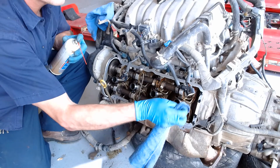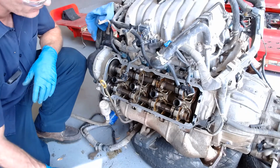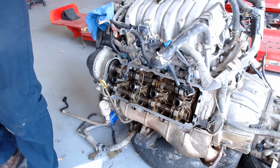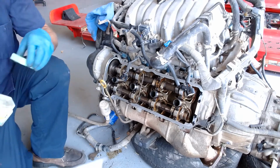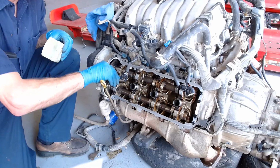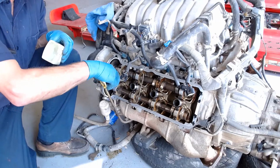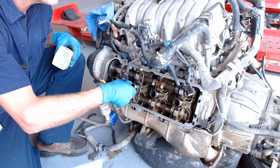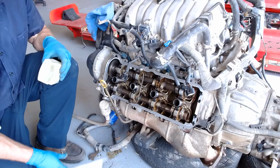Okay. All right. So those valve covers are ready to go on. I'm going to go grab some lubricant. I'm going to use some Vaseline, which is made of oil. So I just put some around the outside, just so the seal wants to slide right on there.